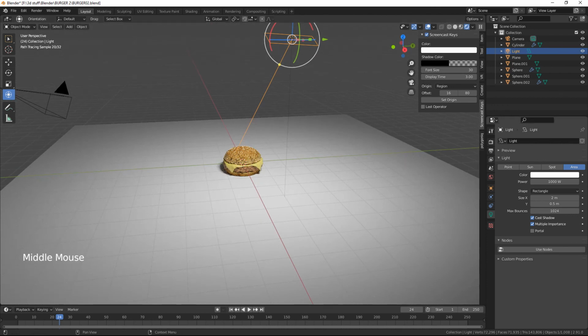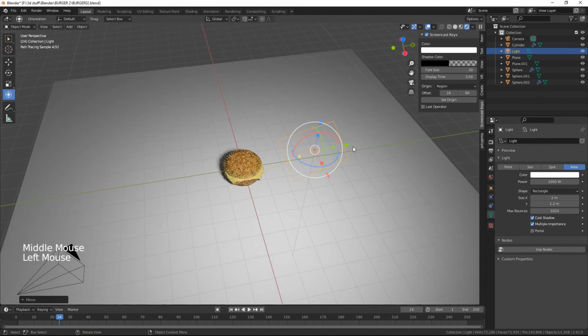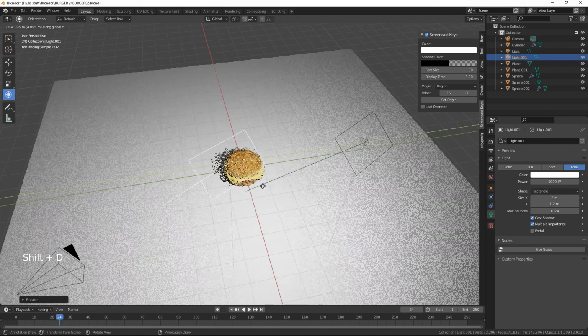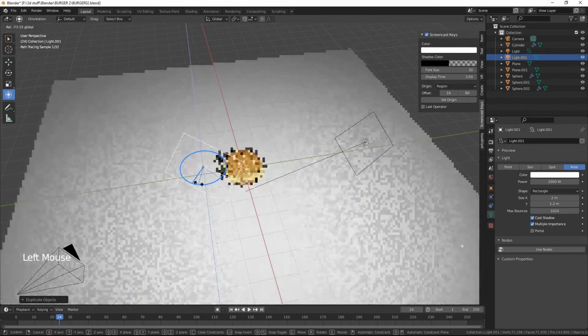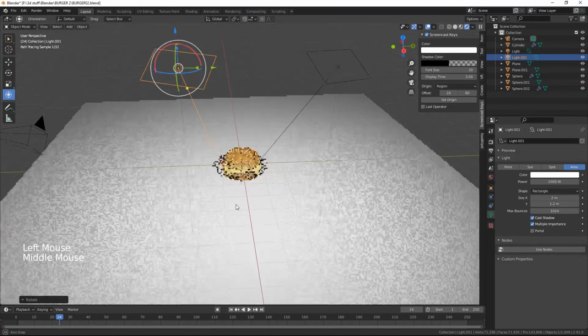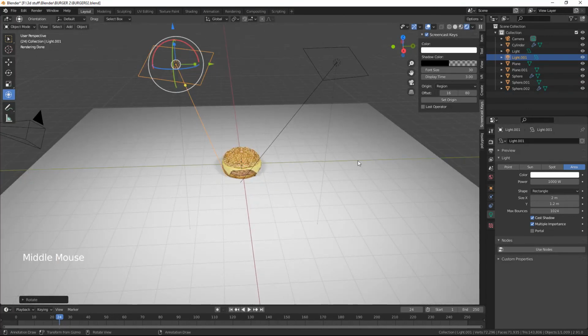So the shadows are not so harsh. Let's just bring it back over there. Let's just bring that around. Shift D on the Y. Bring that around. So got a nice bit of lighting.